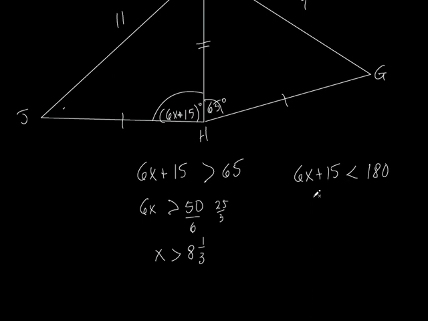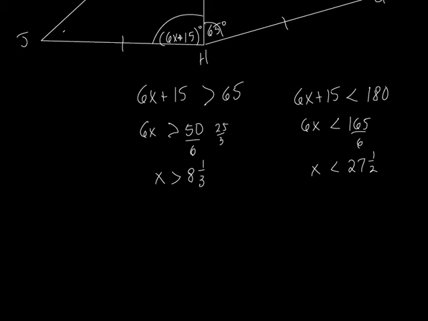All right, let's do this one. 6x is less than what? Subtract 15, so that's 165. Divide by 6, so x is less than, I think that stays there. They say 27.5, so we can just say 27.5. Is that all right? So let's see how we're going to write this.